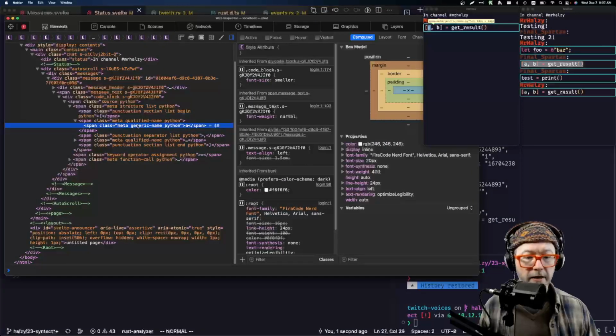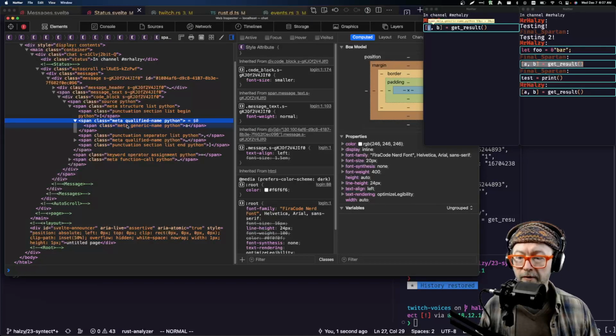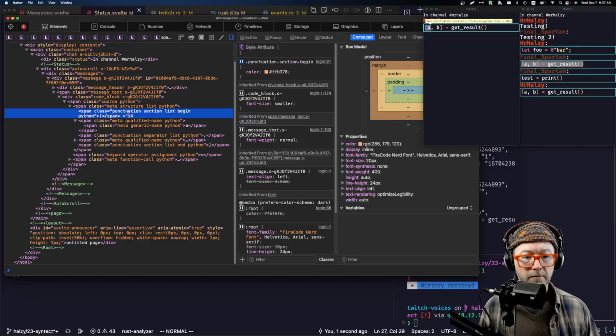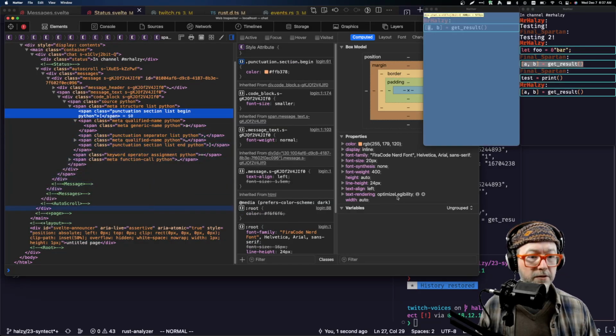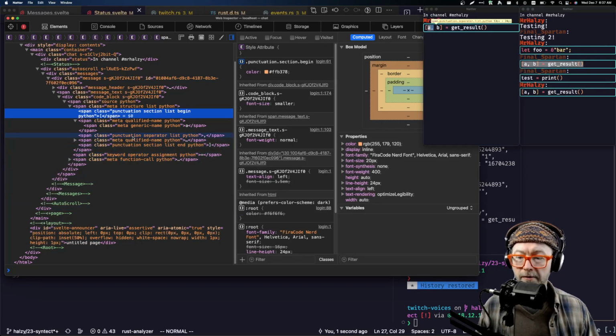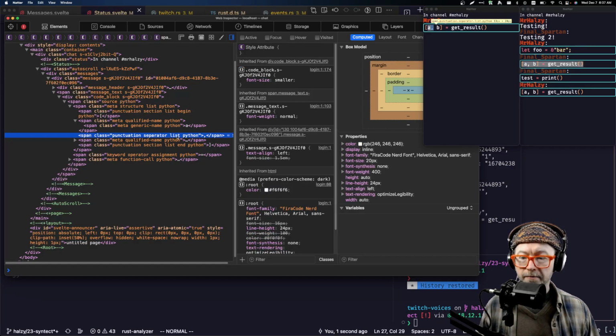Meta generic name, qualified name. So we did get the punctuation list. Punctuation separator. I wonder if we should probably punctuation separator list. Let's highlight that.